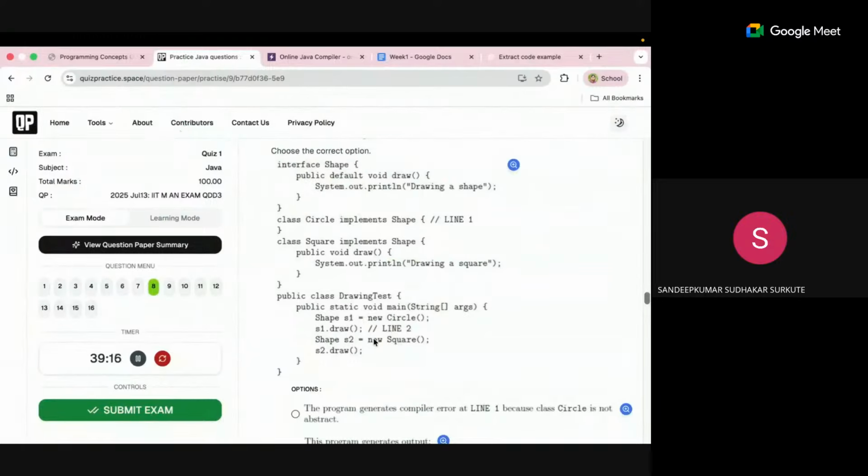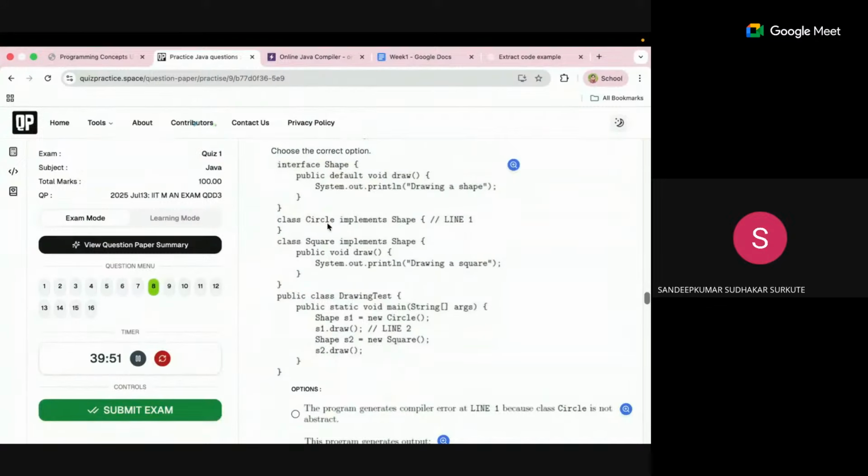Here, why was typecasting not required, ma'am? When we have circle that implements shape, the circle will have access to the draw method. It's kind of inheriting itself. Correct, but earlier also we typecasted, because right now it's an object of circle, but it is declared as shape, so it knows itself as shape.